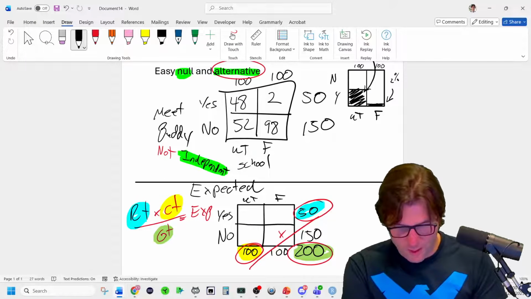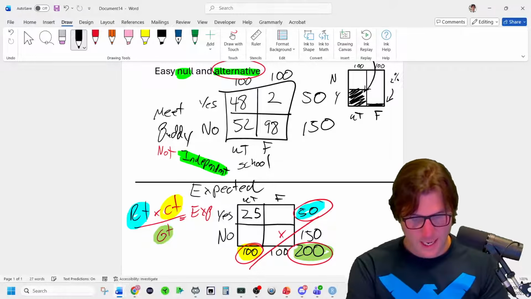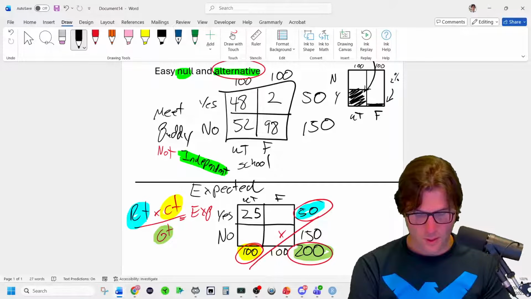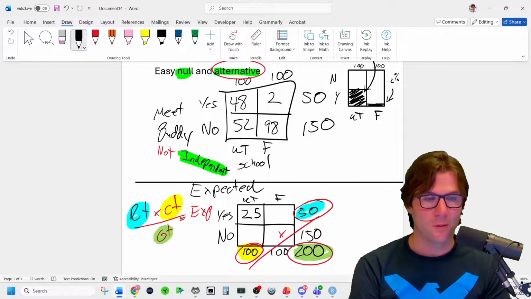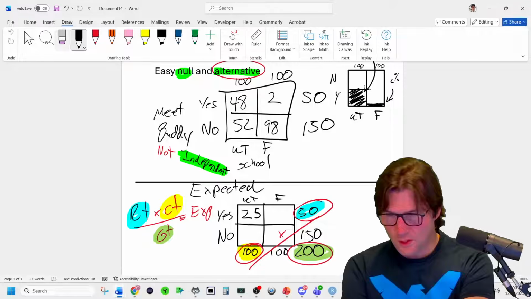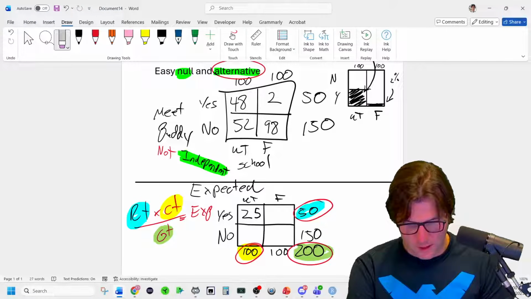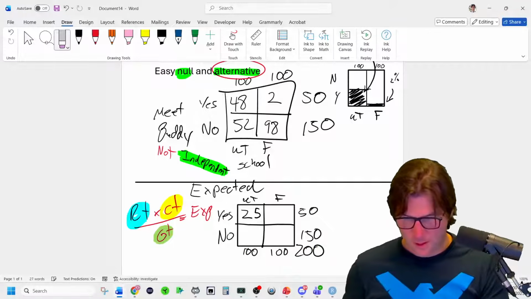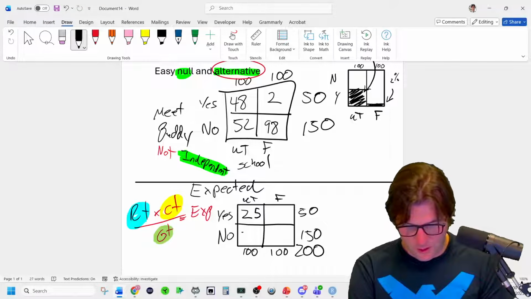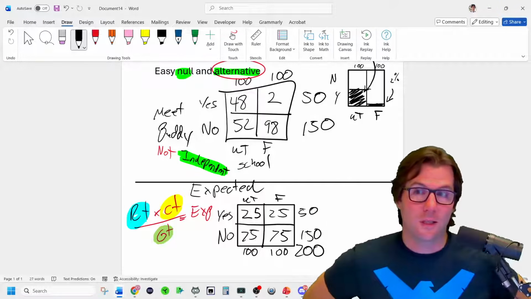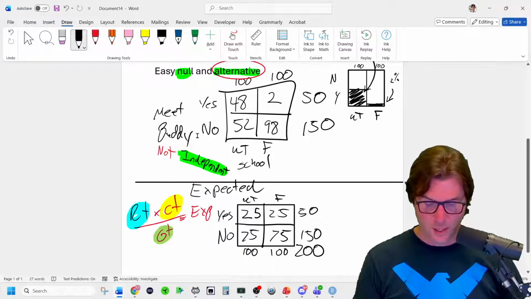But just think, when you check your math on this, do you see how it's half? There's 100 students at UT and 50 students who met Buddy the Elf. So you expect half of them to be at UT, right? Yeah, don't worry. It's good work, good practice. But you know what's really interesting? You can actually solve out every other value here. Because of the way this works, and there's only 1 degree of freedom, you can actually get every other expected value, which is going to be 75 not met, 25, 75. And it has to add up to the total. Nice job, Margaret. Great work. So you have to get them added up to the total right there, and these are all the expected values.